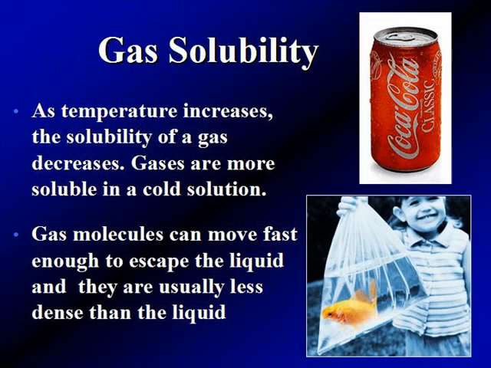As temperature increases, the solubility of a gas actually decreases. Gases are more soluble in cold solutions. This is due to the fact that gas molecules are less dense than the surrounding liquid molecules. By keeping them cold, you slow their motion down, you increase the density of the gas, and more of the gas will stay dissolved in the liquid. This is why cold soft drinks will keep more of their fizz than the hot soft drink.